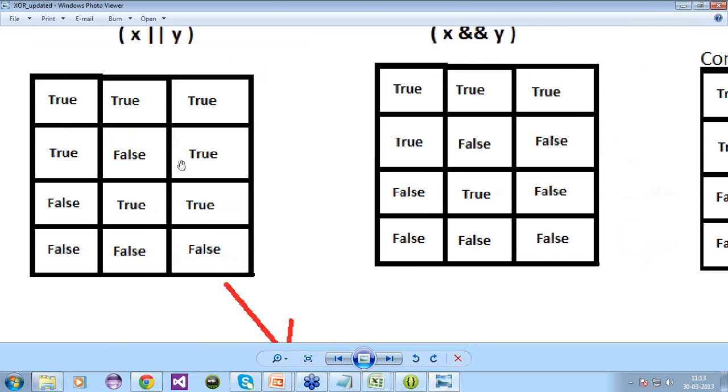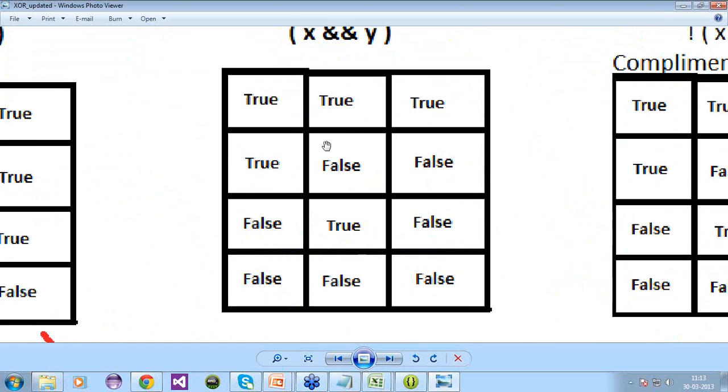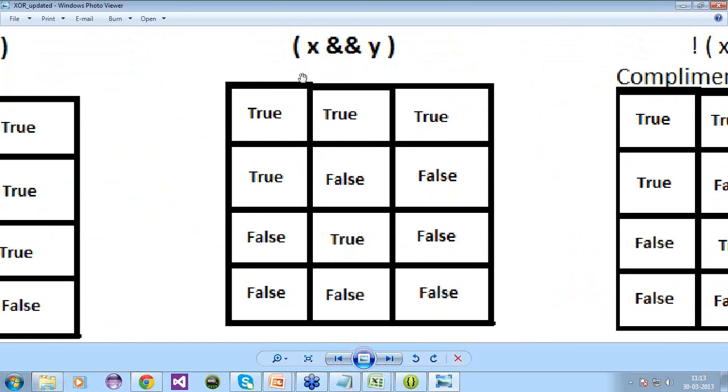Now let's understand the conditional AND first of all. The 4 cases will always remain the same: true, true; first true, second false; first false, second true; and both false. If you place conditional AND between X and Y, true and true gives a result true. True and false gives false. False and true gives false, and false and false gives false. That means out of the 4 cases, conditional AND will give you a true result only when both the conditions are true. Are you clear with it?